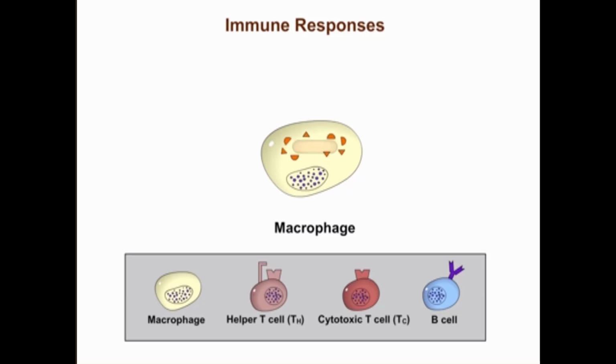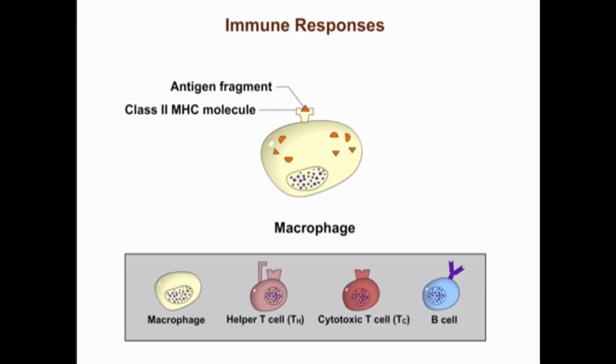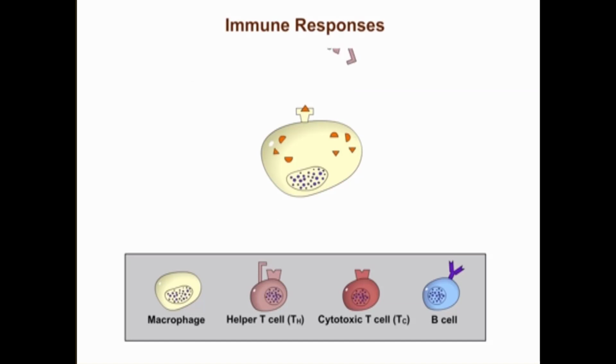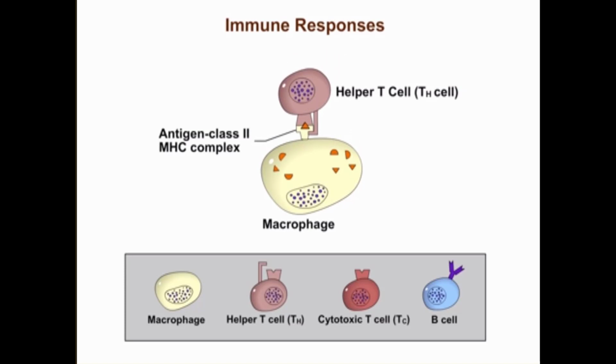As a bacterium is broken down inside the macrophage, its antigens combine with class II MHC molecules and move to the surface of the macrophage. This class II MHC antigen complex then stimulates the next cell in the immune response. Helper cells interact with the phagocytic leukocytes to fight foreign bodies. The helper TH cell interacts with the antigen-bearing macrophage through its T cell receptor and the cell surface protein CD4.